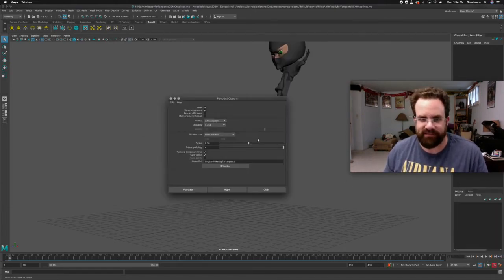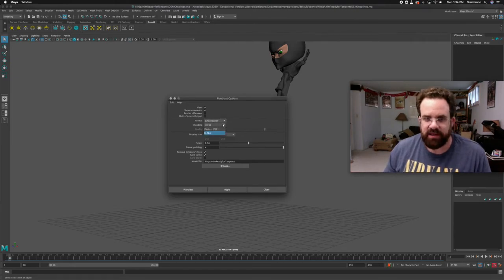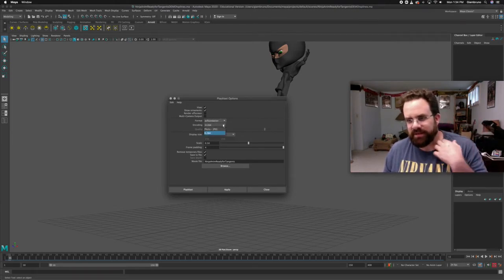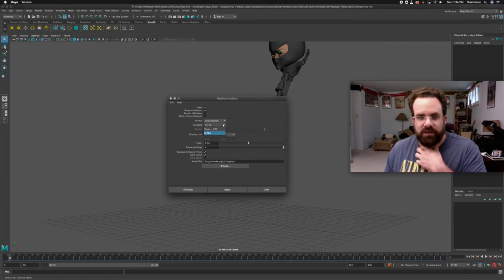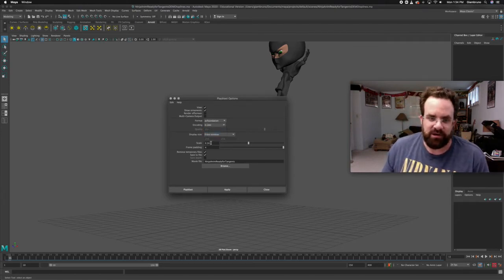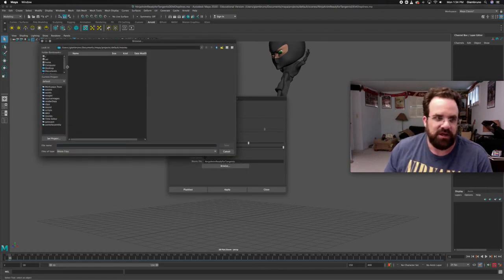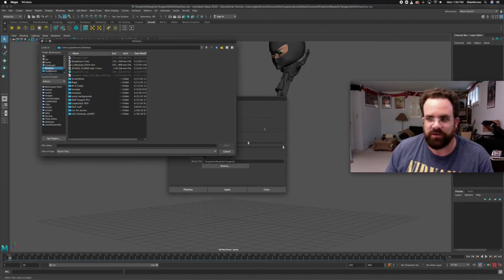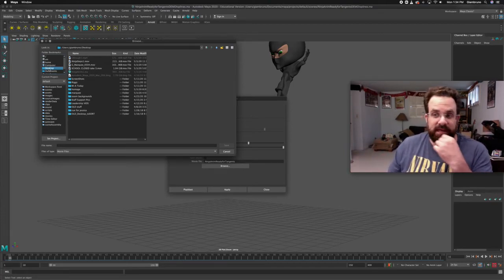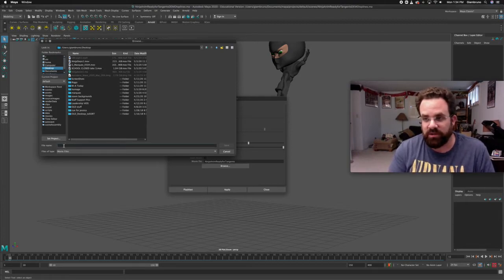I know PCs have different codecs here. IYUV is the best one. I've been finding you can also scale it down to 0.25 if you want to make it an even smaller file size. And don't forget to hit browse. You can also convert it to H.264 using the VLC player. You can export and make it H.264. But if none of that works, just turn in what you can and email me if you get stuck.